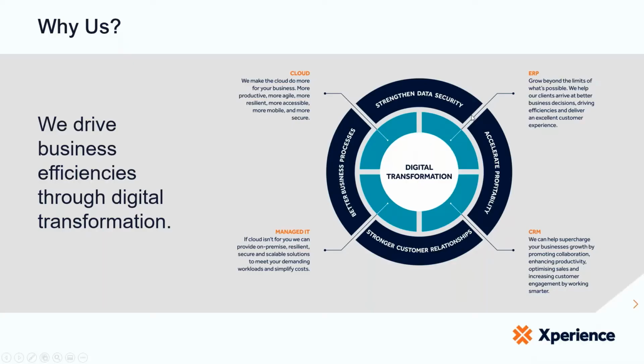So there's 4 main pillars that our business concentrates on. Some of you might deal with us on one of these or possibly 2 of these, but as I say, there's 4 key areas. ERP, which is kind of where we're concentrating today with the Sage 200 Report Designer. CRM, there's a CRM module within Sage 200. Some of you may or may not use that. Cloud and managed IT. And that's what we see as digital transformation. It's combining these sort of pillars together, maybe 2, maybe 3, maybe all of those, to give you a total solution that transforms your business, allows you to work productively, effectively, and so on.